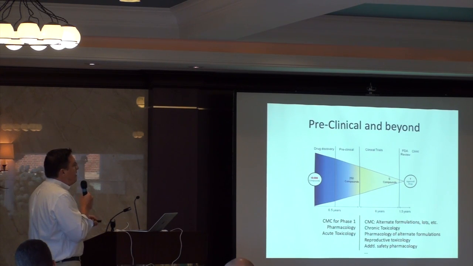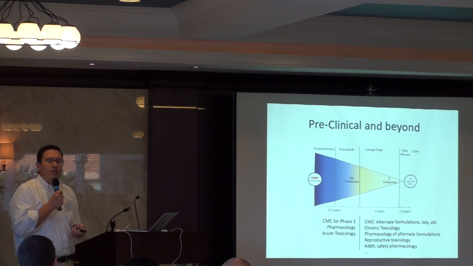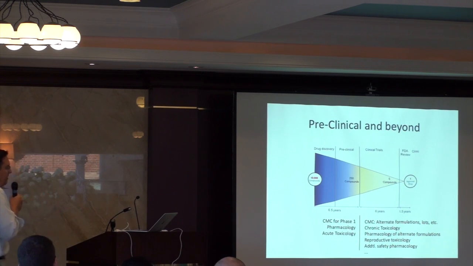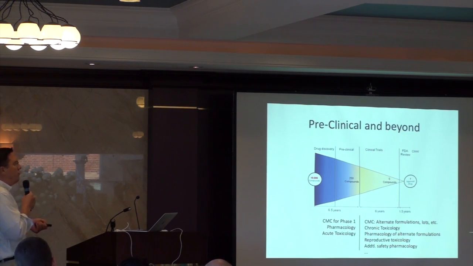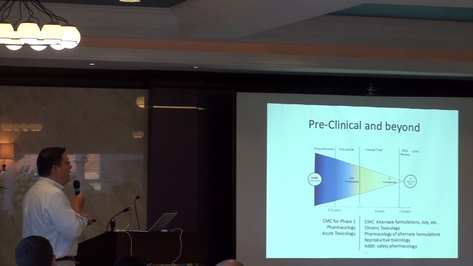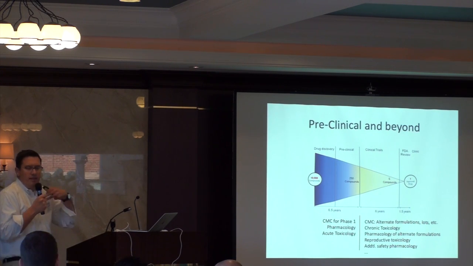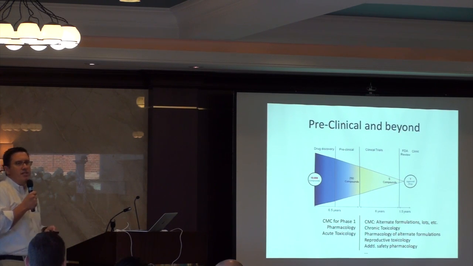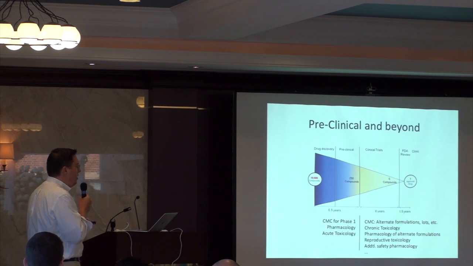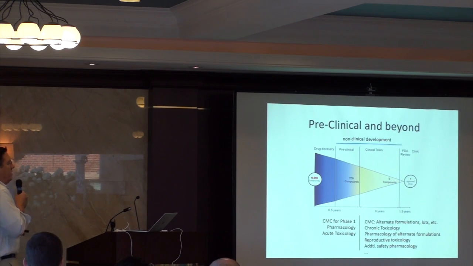Once you get into the clinical phase, there is still need for non-clinical information, and there might still be non-clinical aspects that you have to submit to the FDA in the development process. Once you change your formulation, for example, if there's a different lot, if you have a different manufacturer of your drug, make sure you inform FDA about that. Chronic toxicology, if you suddenly propose a study that goes over 1 year, while your first and opening study was a single dose administration study. So other toxicology evidence might be necessary at that point, reproductive toxicology, for example, or additional.